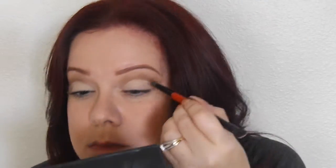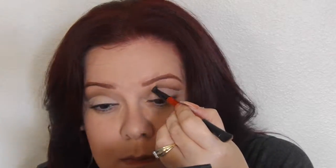And then we're going to take a small pencil brush. This one I'm using is from Smashbox as well. And we're going to take again that M6 color just to clean out that line and define it more and deepen that look a little bit more.